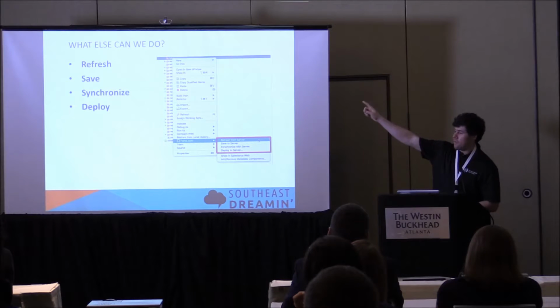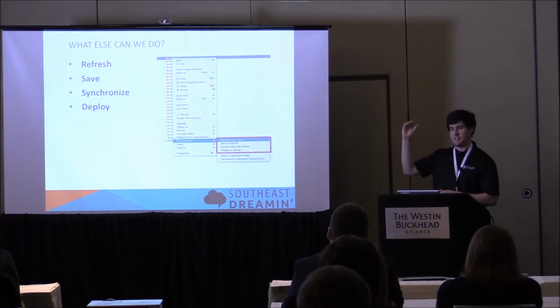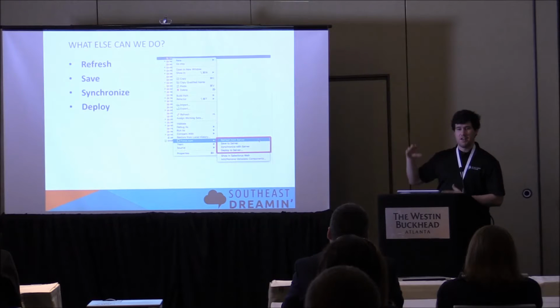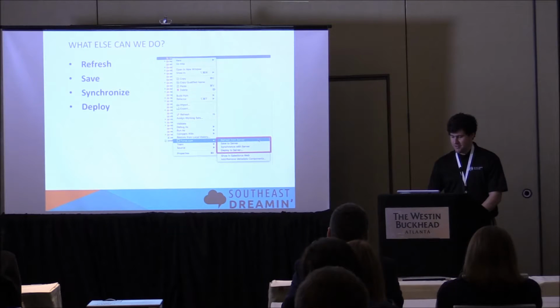But you can also do this, and I think I've got it selected there. Yeah, so if you see, I've only got one of those folders. So that's just one metadata component that I'm refreshing from the server. I can go up to the top level project and refresh the whole project, but I can refresh just one object to make it a little quicker. So if I just made a change to the contact object, I can refresh from server just the contact object. So that'll make it quicker. If I was working on a trigger or on the account or something, I'm not going to have to worry about that being refreshed and overwritten. But if I accidentally hit refresh from the project level, then I lost all my work. So version control is also good, but that's not a part of this presentation.